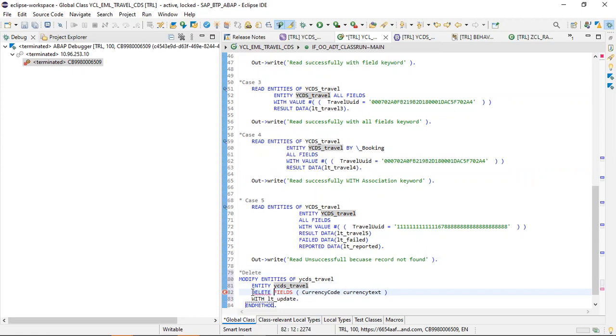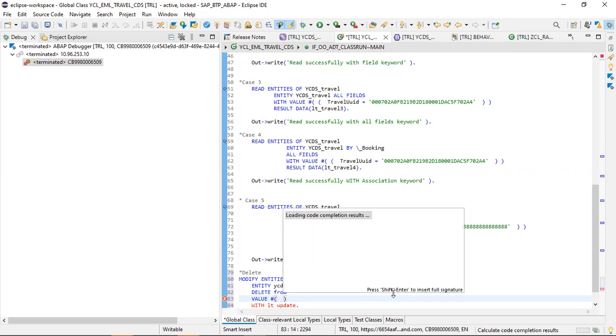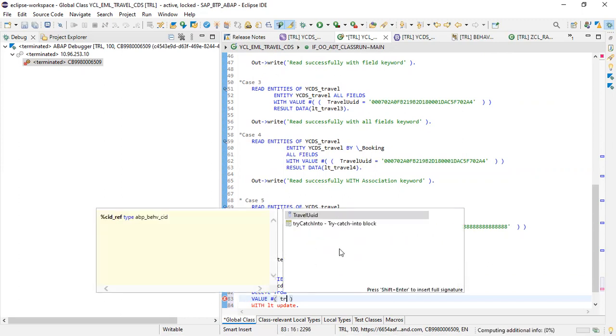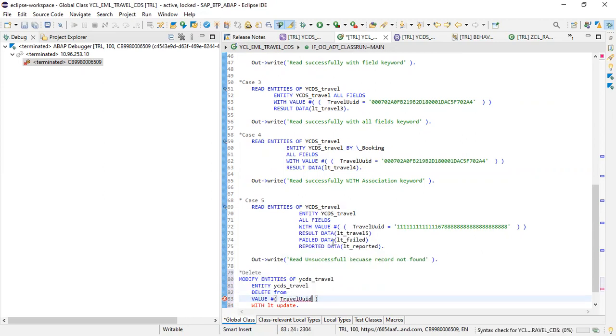Then delete from, just remove this, delete from value hash and put the travel UID.